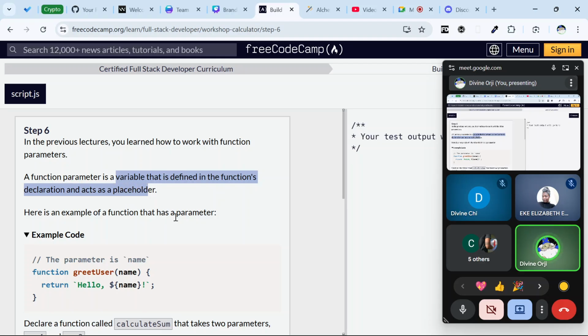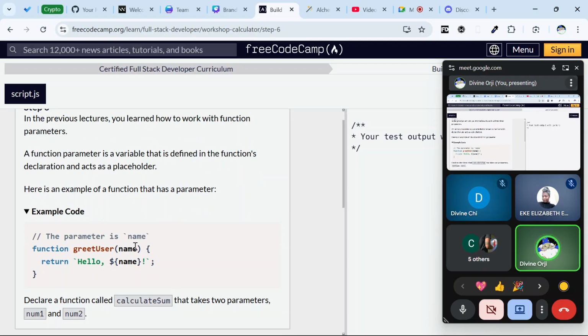Here is an example of a function that has a parameter. The function here is greetUser, the parameter is name, and we are using the parameter inside the function as a variable.